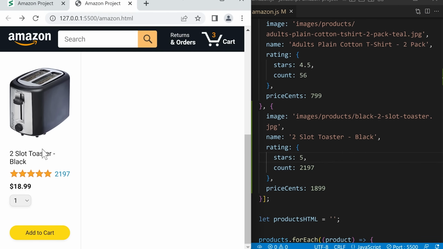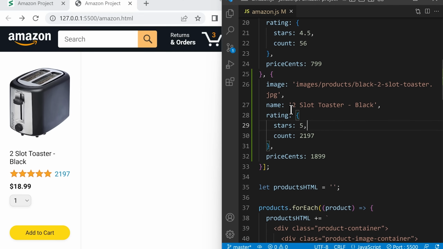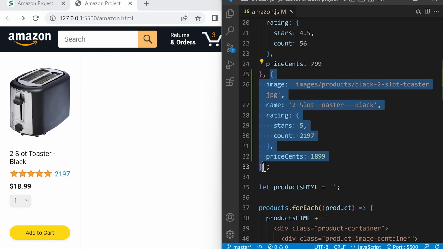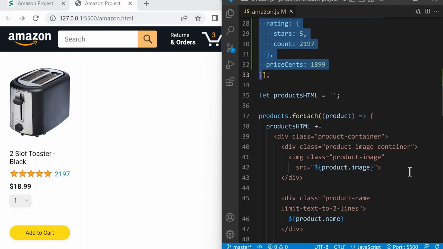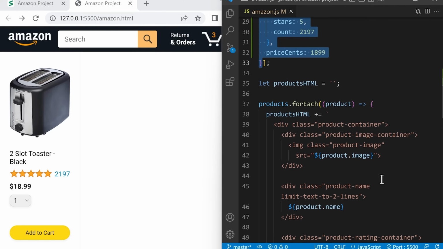So now if we save this JavaScript file and then go back to our project and we scroll down, you'll notice that it automatically added the 4th product. And all we had to do was to add another object to our array. And then our loop will handle generating all the HTML for us. So you can see that generating the HTML with JavaScript is a lot easier than copy pasting this HTML every time. And that's why we use this technique.